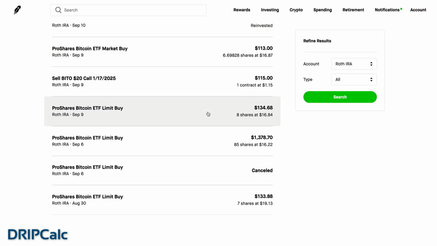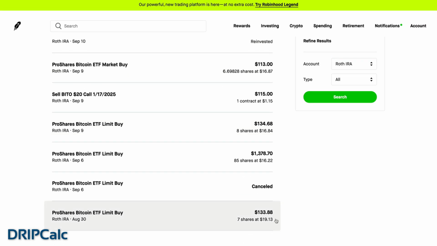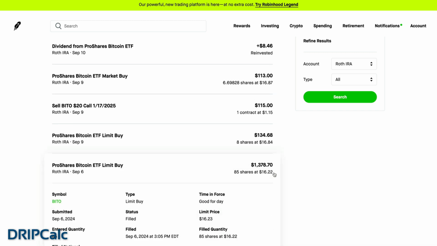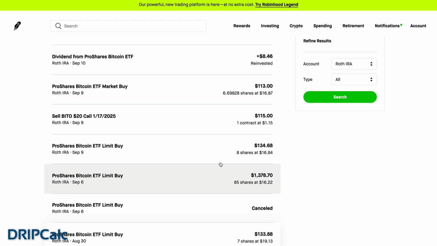Here's actually the history. I started out August 30th. I bought like 7 shares for 19 bucks. Then I waited, and I saw that the price of BITO just collapsed because Bitcoin dropped tremendously. And by the way, I think during that time MicroStrategy was like $130, and today it's like 300 something. So that was the time to buy MicroStrategy. But anyway, I bought in heavy, and over here it's 100 shares, and I sold the covered call.